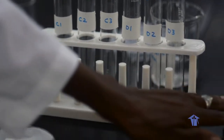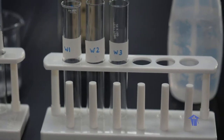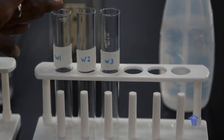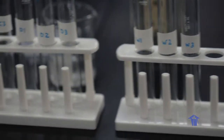And finally, over here, we are going to use distilled water in our final batch of potatoes and put them into, again, 1, 2, and 3 boiling tubes.